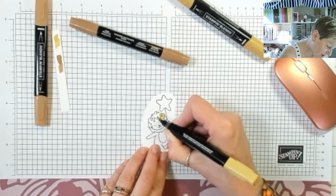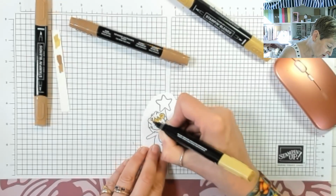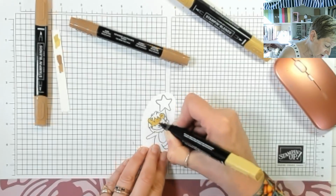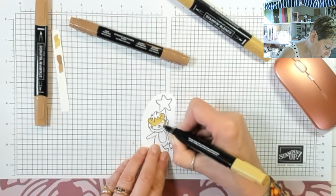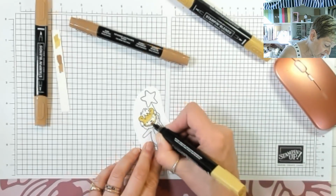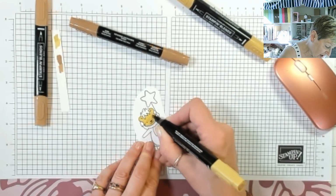This is not an image that needs beautiful, beautiful colouring. It is a cartoonesque image, which you can do as much or as little with as you want. You can just do block colour. I'm going to do a little more than just block colour, but not a huge amount more.